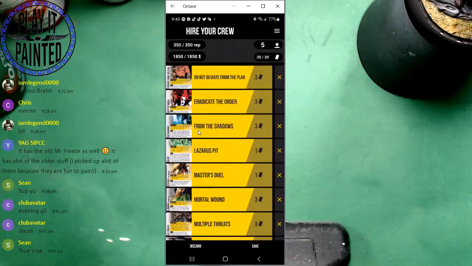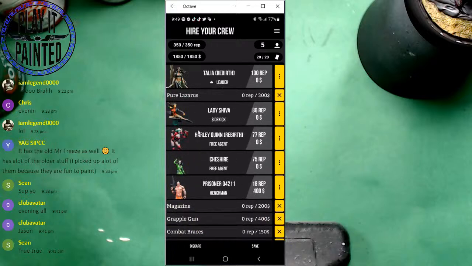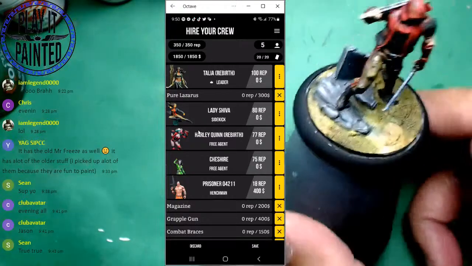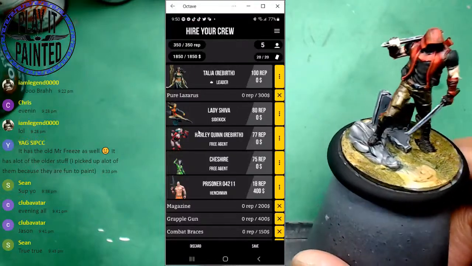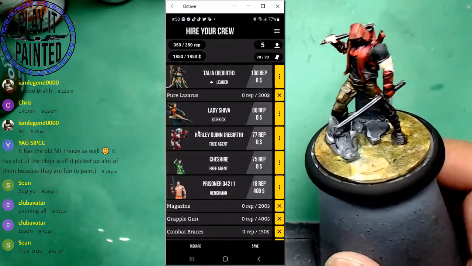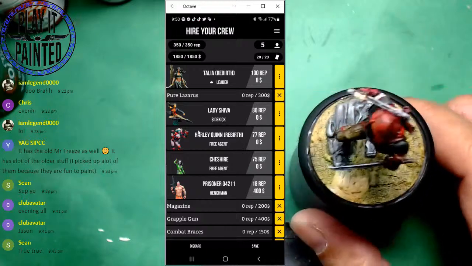All right, so downloading the app and installing it is the most important step to getting into Batman. This is probably the first thing you need to do. I know you want to go out and buy the cool mini. You just say, I love Red Hood, I'm just gonna buy him. Now it's not wrong.